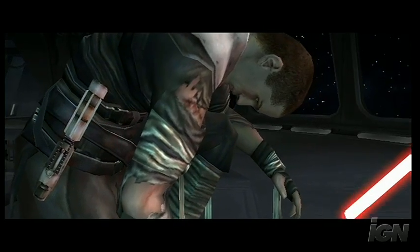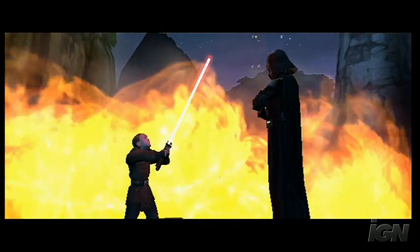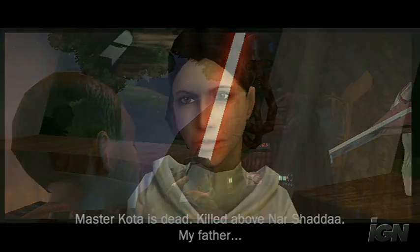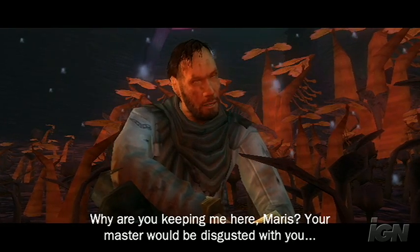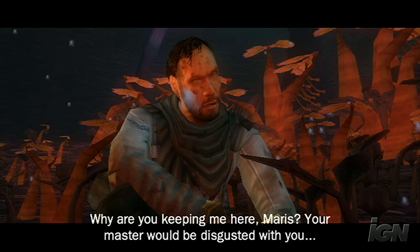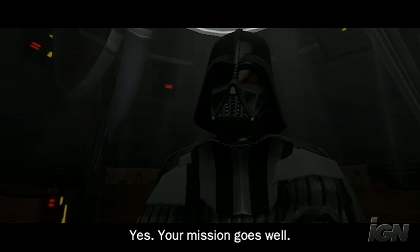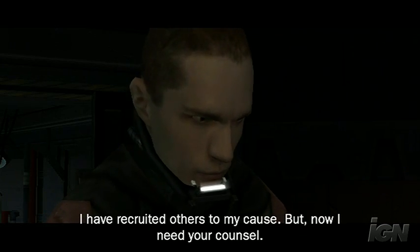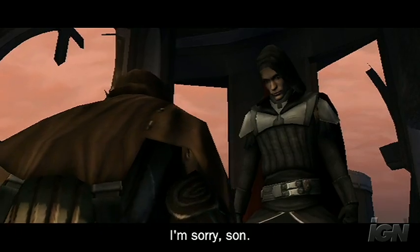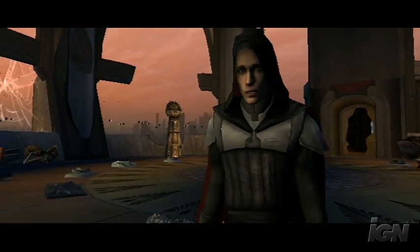The story obviously follows this dark apprentice that you're seeing here. He's, as a kid, discovered by Lord Vader and is basically trained in the way of the dark side. So the game is meant to basically link the old trilogy with the new trilogy and try to be a spacer between the two. And in some cases it works. Some of the story elements are a little weird, but in all honesty, looking at the new trilogy and looking at this story, Force Unleashed actually doesn't work too bad, and it's pretty entertaining to play as one of these guys that basically starts as a horrifying dark Jedi and eventually goes through a little bit of struggle of what it really means to have balance in the Force.